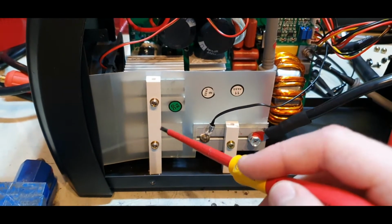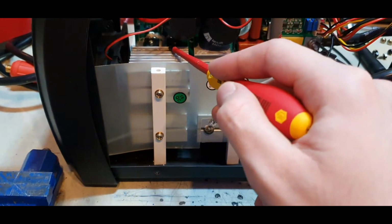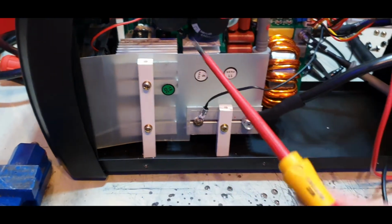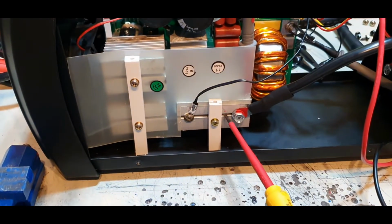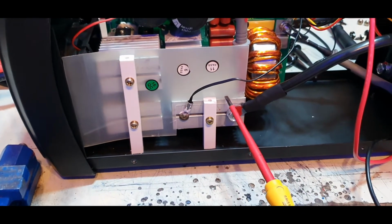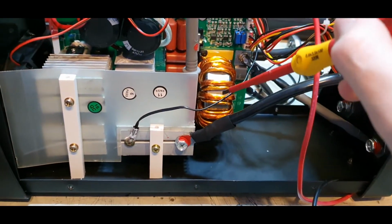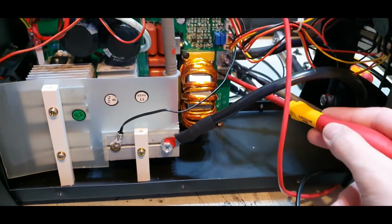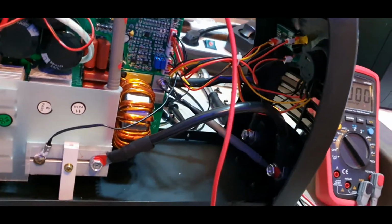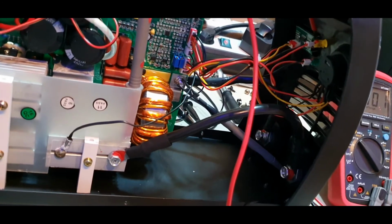Then we have here the half bridge. That's two parallel transistors, 40 amp 600 volts. Then we have the output diodes. That's actually 4 diodes, but we're going to take a look at the schematic soon. Our divider capacitors for the half bridge, our main output transformer, measuring shunt, control electronics of course, and on the front panel the potentiometer for controlling the current, power LED, overload LED, and the display.